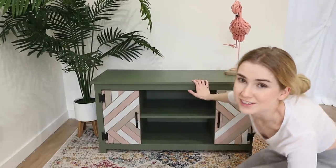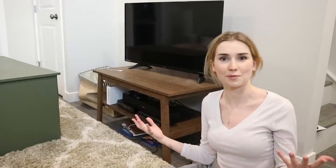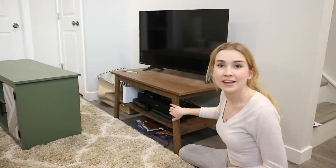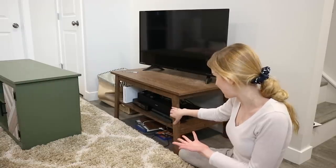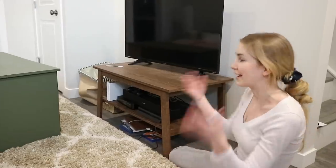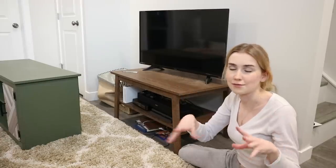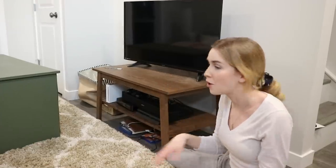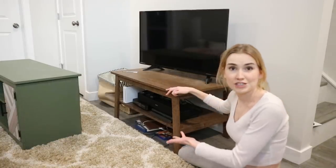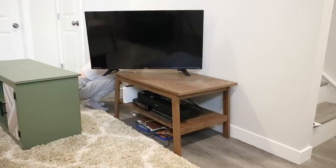But now let's put this to use. We are in my mom's basement. This is going to be the permanent residence of the new TV stand. This is their TV stand right now. It's really nice. The only thing with it is, as you can see, there are no compartments to hide anything. So if you have a mess, it's in the open. That's something I like about the new one. There are some drawers where you can put games or consoles or whatever, and then no one will see them. All the cords will be hidden. So I'll probably put this up on Facebook Marketplace for free to replace that one. So let's clear it out. Let's switch it up.